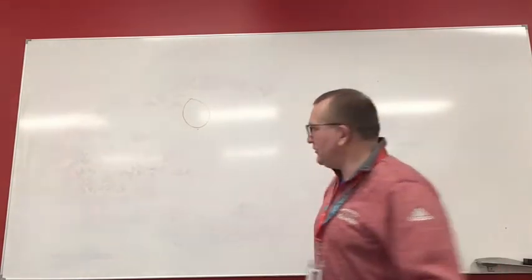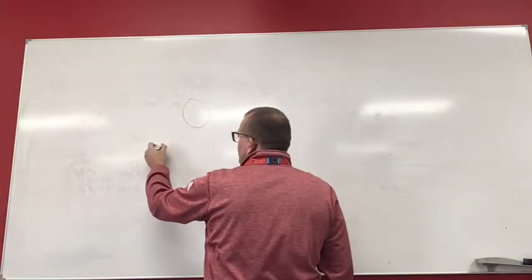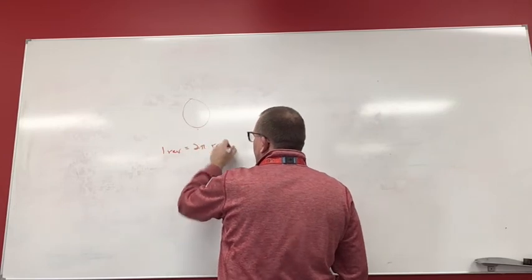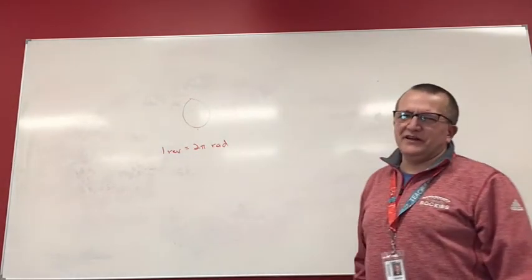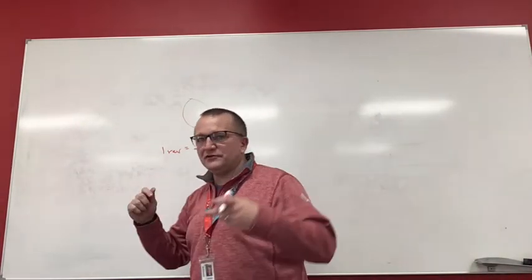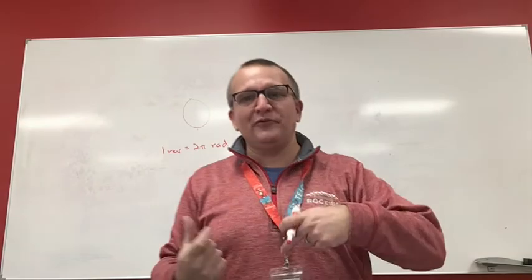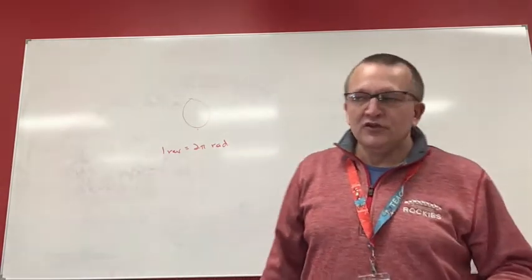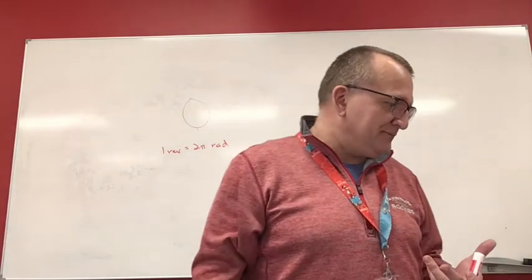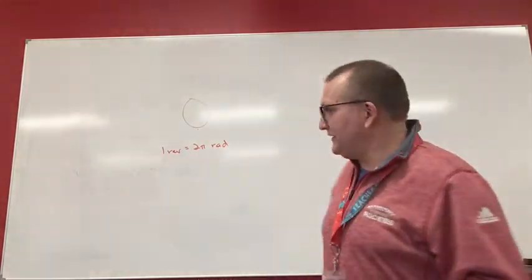Okay. Now here's what we know. One circle's a revolution. So one revolution is 2 pi radians. And this isn't a conversion that comes up a lot when we talk about revolutions, because a lot of times we'll count revolutions as opposed to counting radians when things are moving in circles. So converting from revolutions to radians will be something that you'll be asked to do quite a bit. And I want to make it as easy as possible for you.